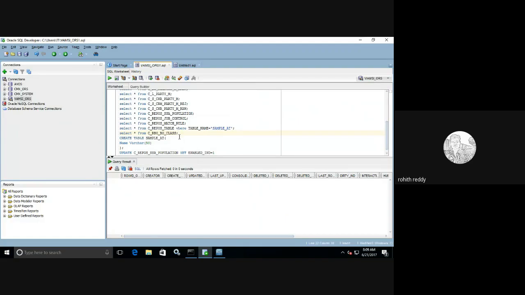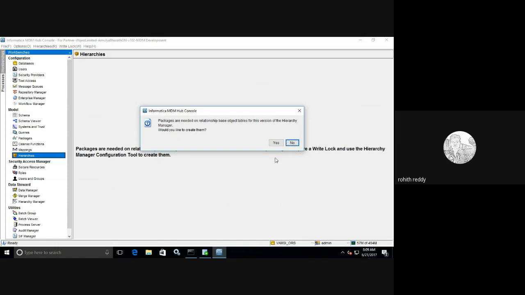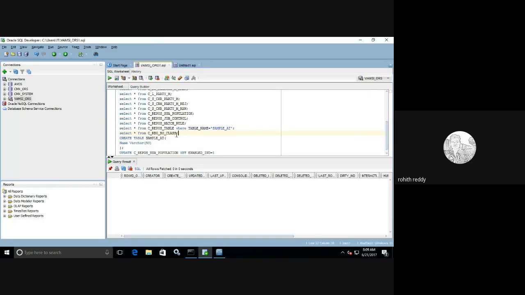So there are some repository base object tables which we create at the backend whenever we click this. Okay. So we have clicked this, so some of the tables have been created at the backend. Let's see. So this is one table, RBO BO class, and we have two more tables. C underscore RBO is nothing but repository base objects. Okay.